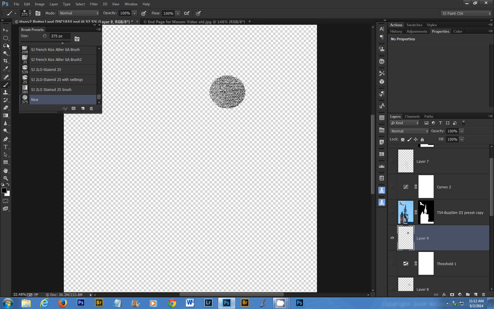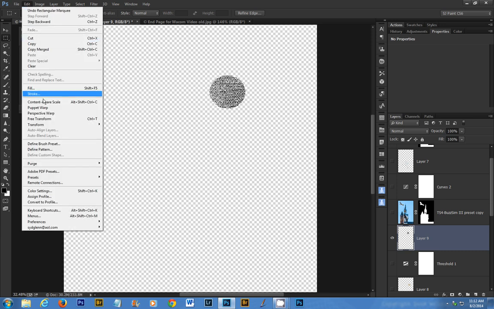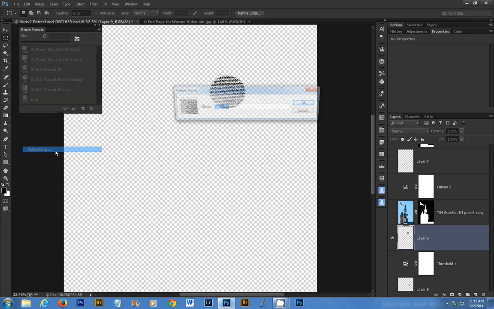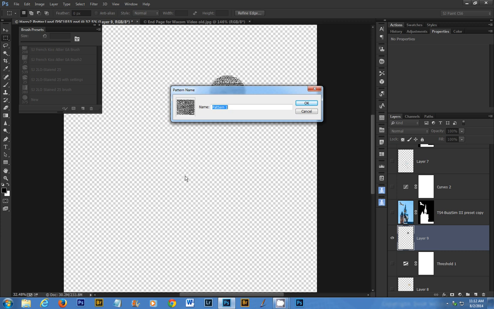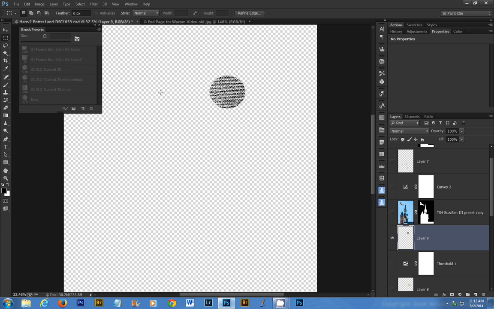This time we'll take the square or rectangular marquee tool, and drag right inside it to make it a square. So we'll have a square pattern, roughly. And we're going to go to Edit, and say Define Pattern. We're going to name it New, and it will appear at the bottom of your pattern list or texture list when we get to that point on our brushes.